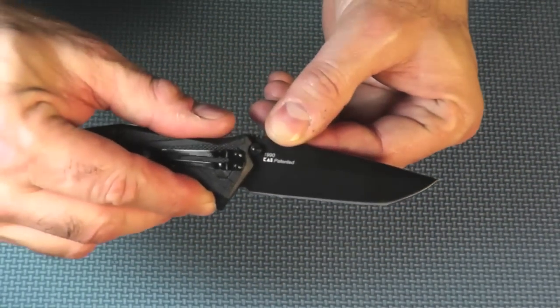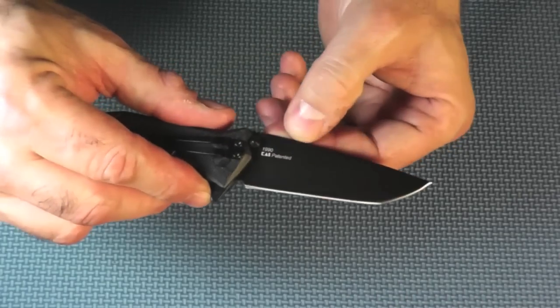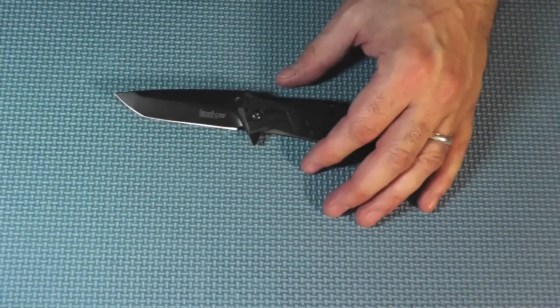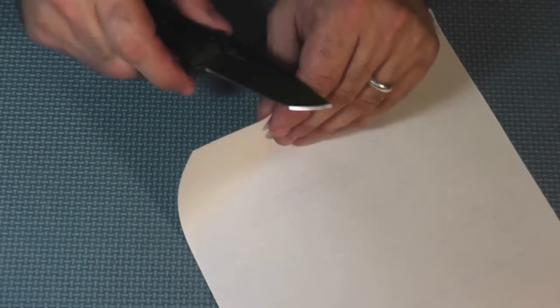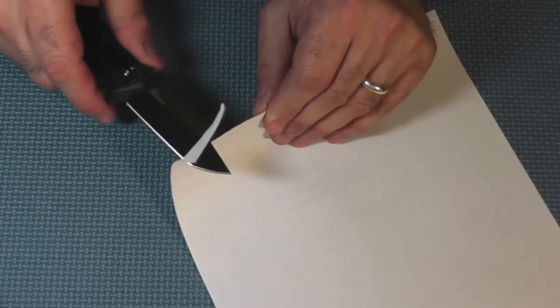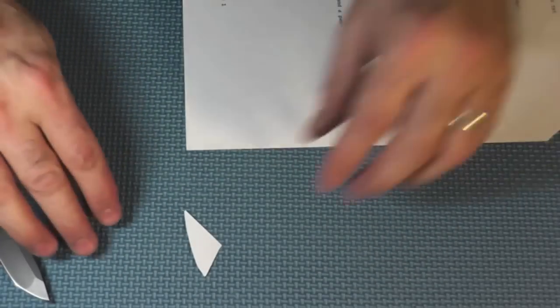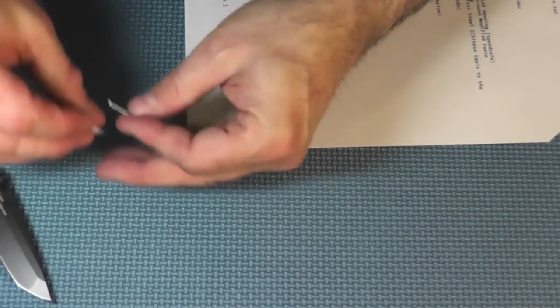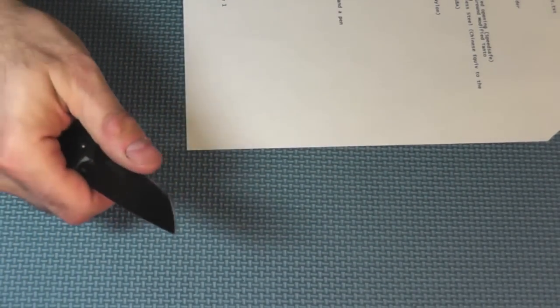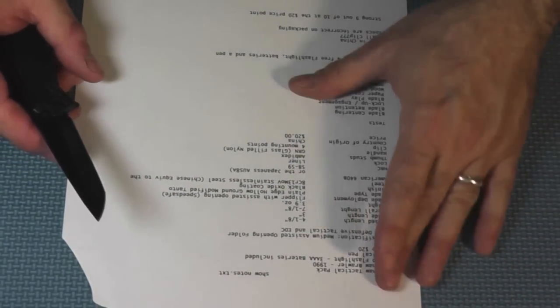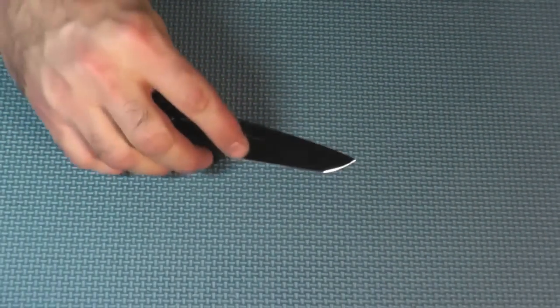By the way, the model number of this is 1900. You can see there, written on the blade. On this side, you see Gershaw. Last thing is the paper cut test. I go ahead and sacrifice my notes here to see how sharp it comes. And, it smoothly cuts through like butter. Very happy with that. It's very sharp. Most Kershaw's are very, very sharp out of the package. Couldn't be happier with it.